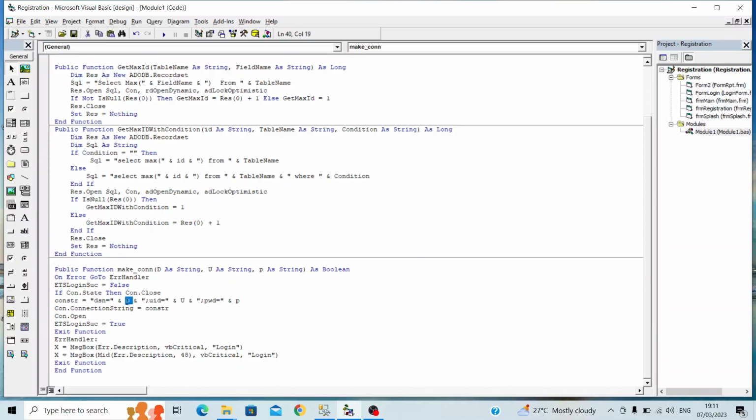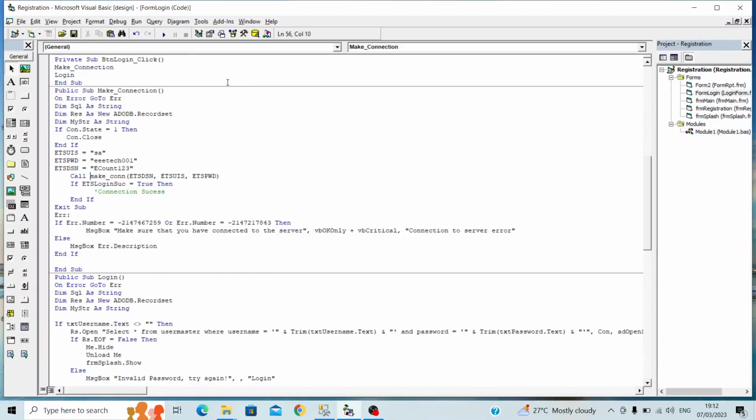DSN is equal to D, that is the value we have passed from the front table, username and password. Then with these parameters we are creating a connection string and opening the connection. And if the connection is success, the boolean value, that is ETS login success, will be true, otherwise it will be false, and it will pass back to the login screen.